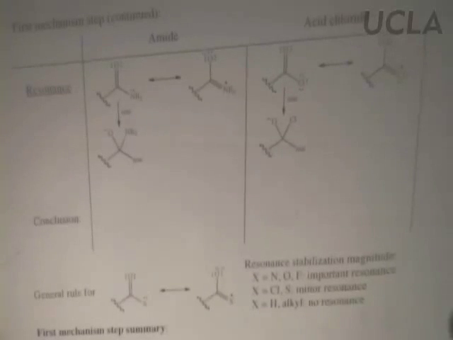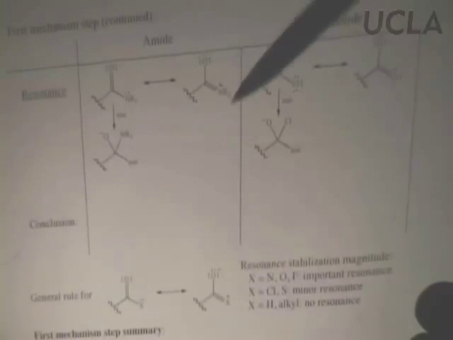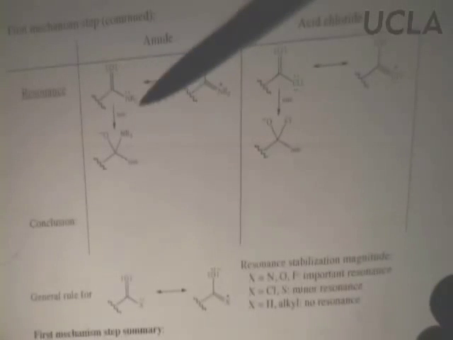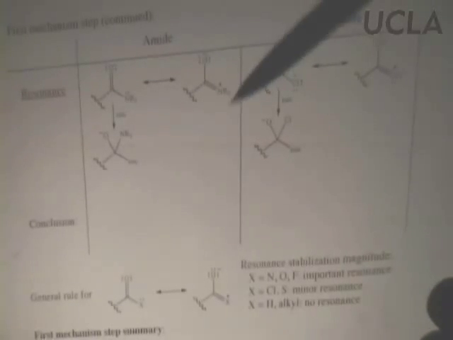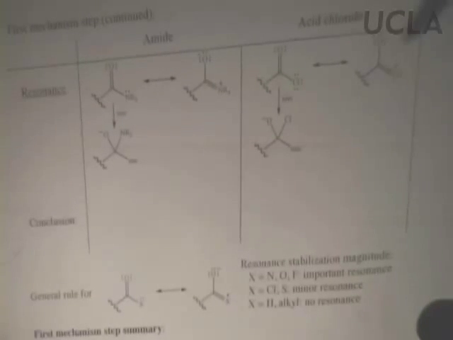All right, so here's what the resonance would look like. In the amide case, there's our major resonance, our other resonance contributor. It's not as important as the one we started with, but only because this new contributor creates avoidable formal charges. Other than that, it's a good contributor. Negative charge on the more electronegative atom, same number of covalent bonds, no open octets, so it's a pretty important contributor. Same thing in the acid chloride case. Yes, chlorine can participate in this as well.